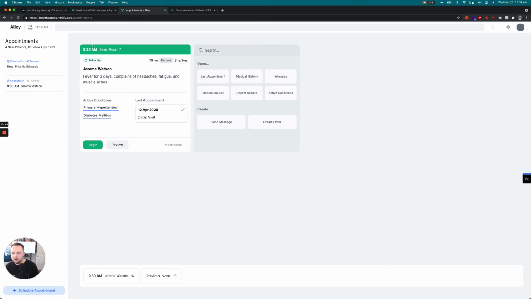And then they're presented with this initial module, which is, hey, Priscilla or Jerome is coming in. They have this fever. They have these conditions. This was their last appointment. And they can then have either these actions, which begin the encounter, maybe review the chart in more detail or reschedule or something else, or they can then add and open additional modules to look at, or they can create something.